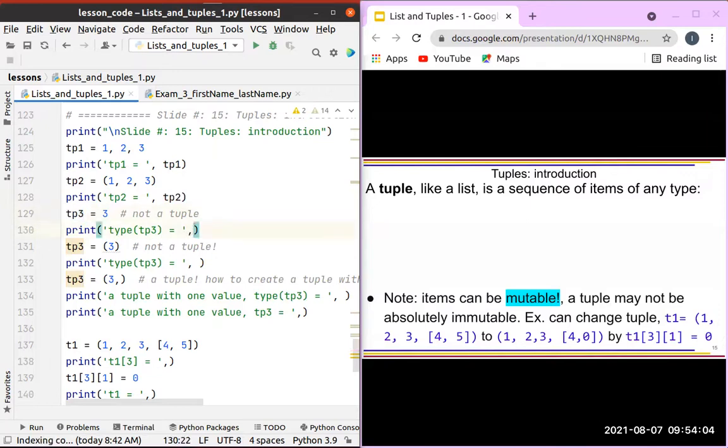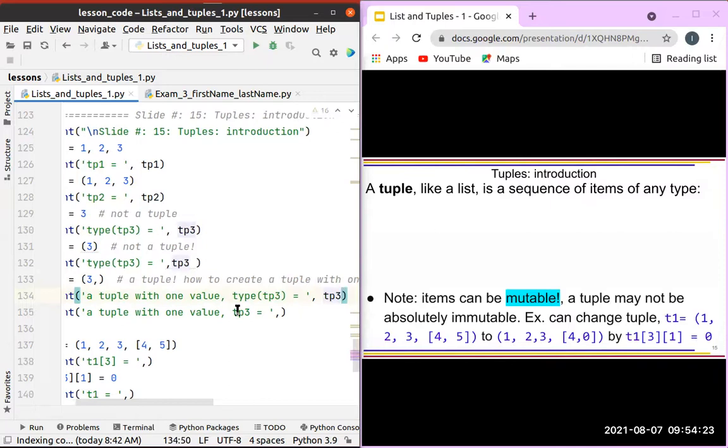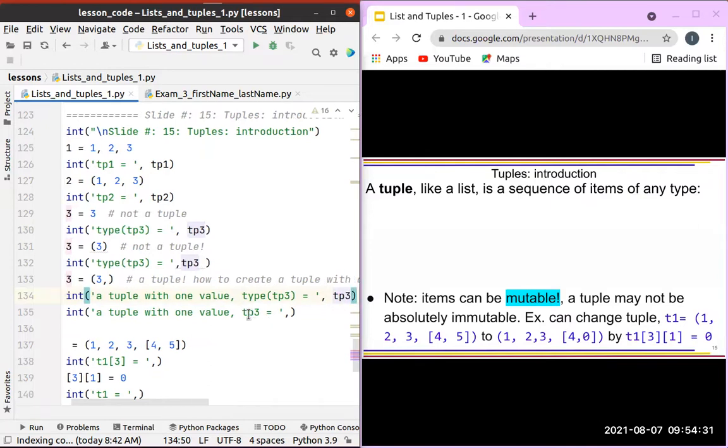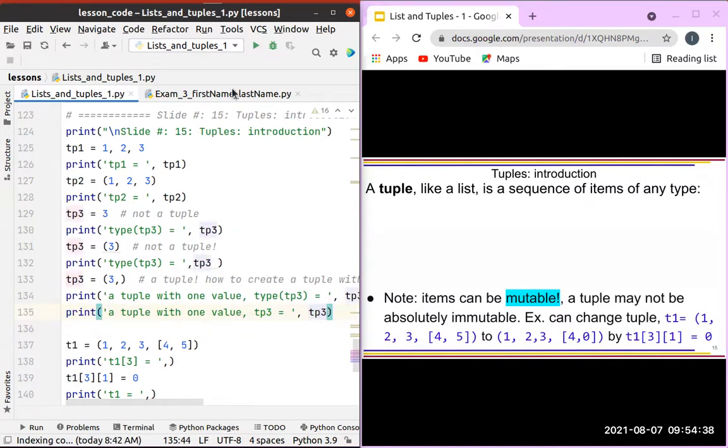Just checking for a tuple. You see that this will not be a tuple, and if we take this also, that's also not a tuple. We are just trying to verify. If we try this again, this will be a tuple. So I'm printing the type simply. I'm printing the tuple over here, and earlier I'm printing the type. Let's check this first.